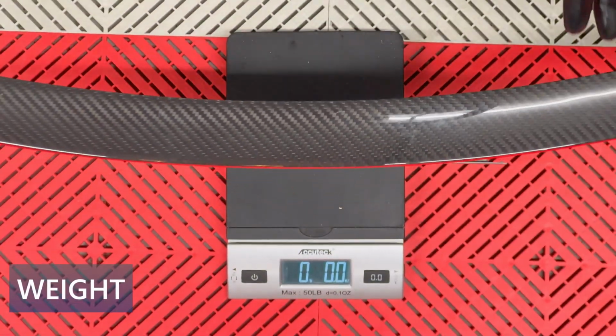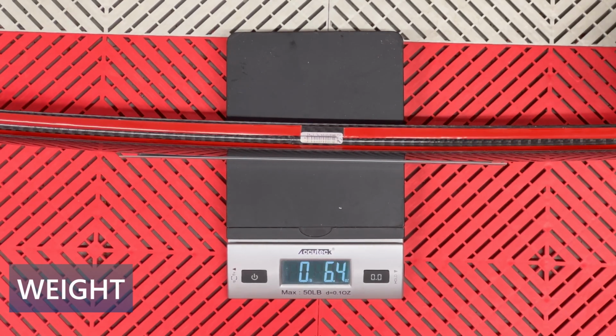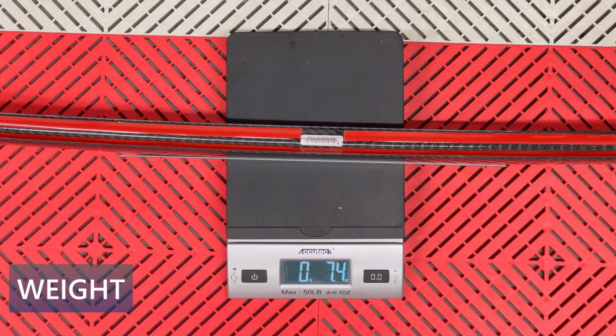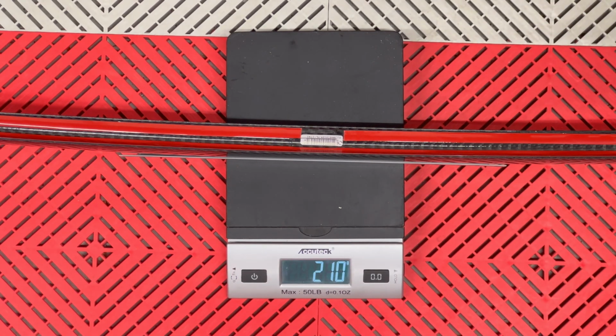As many people know, carbon fiber is very light. For example, I'll place it on this scale. It measures 7.4 ounces or 210 grams.